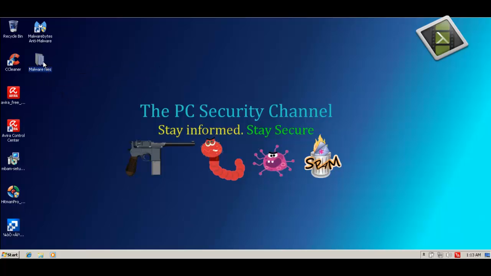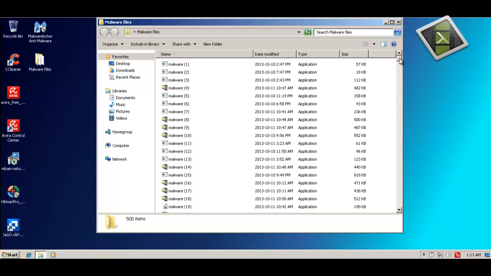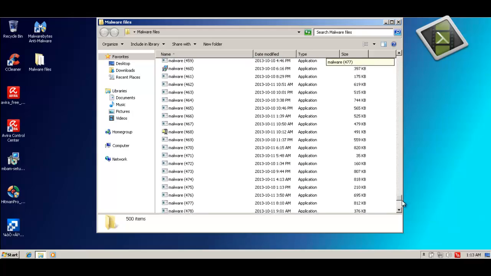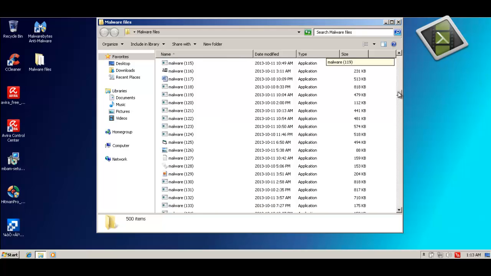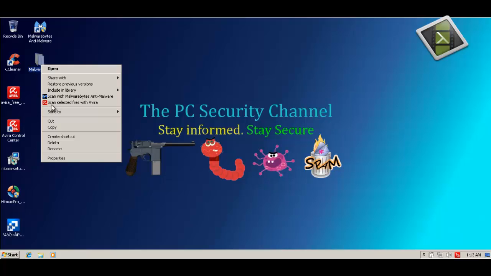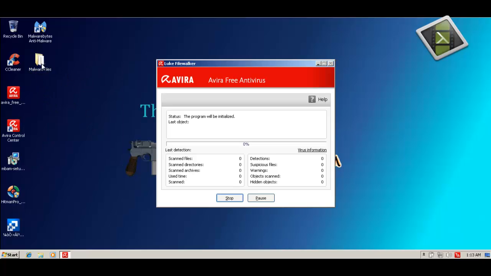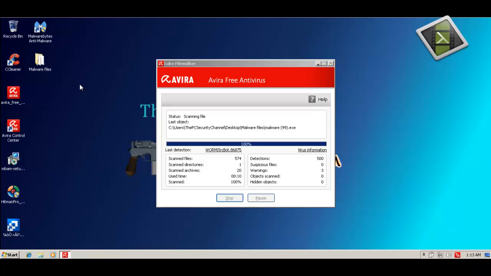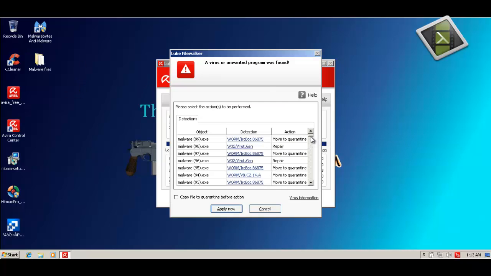So here are the files. We've got 500 pieces of malware over here, and they're all pretty new. They're all from yesterday, so let's check out how Avira's signatures fare against these malware. This should give us a fair idea about their signatures, because we're going to get the detection rate based on files that are really major kinds of malware. I mean, we've got no adware, or we might have some, but most of it is just major stuff.